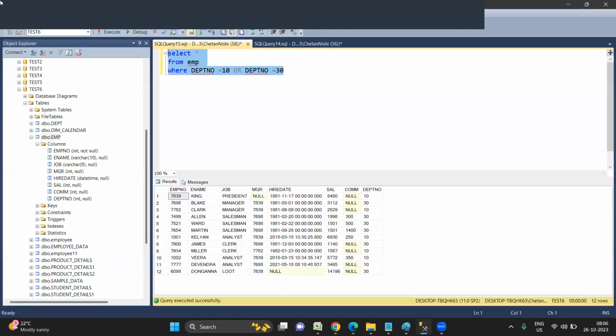Write a query to display the details of employees who are working as a manager and from the department number 20.